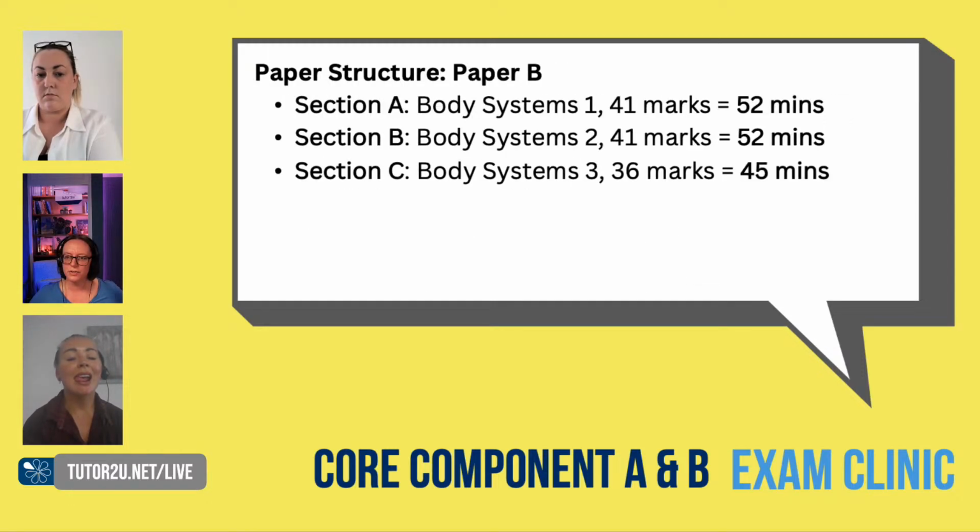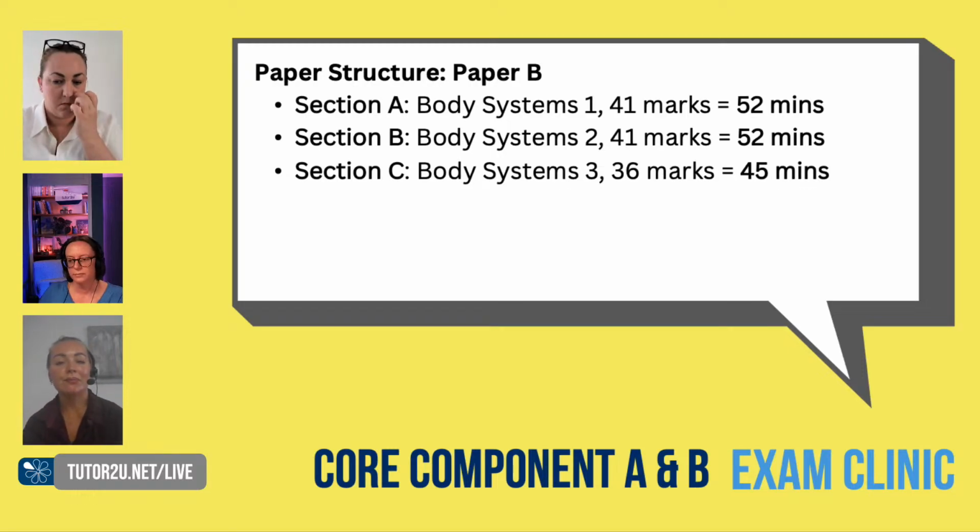Okay, and then the structure. Yep, so paper B has 3 sections. So we've got section A, B, and C. You can see the first 2 sections have slightly bigger markings, and so we recommend spending a little bit longer on them. If you think about dividing your time up into 3, though, guys, you're not going to go far amiss. So when you sit down for your exam, think about breaking that time up. Make your way through. Once you get yourself through section A, you should be a third of your way through the time, potentially a little bit further on. And make sure you give yourself enough time to go through it at the end and read through those questions.